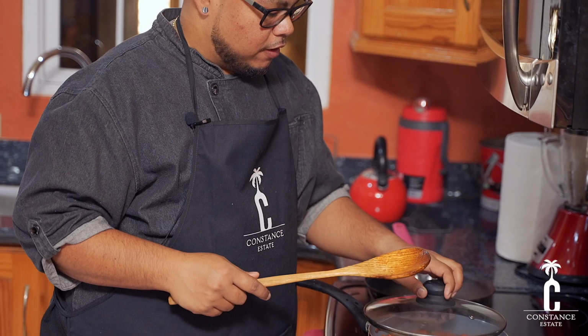Now where are we here now? So we're kind of simmering. What's the next step? It's simmering right now, we're going to cover it and let it cook a bit. And then we'll come back and taste for salt. It's kind of like a tomato choka kind of dish vibe. Yeah, it's like an alternative to tomato choka. Other ways people do it, they blend it and have a smoother consistency, but I like the more rustic kind of chunkiness.